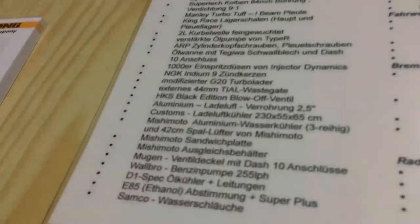And this is the original list. And this is a beer? This is a beer. Not even real beer, it's mixed beer. Yeah, I don't drink alcohol, never.